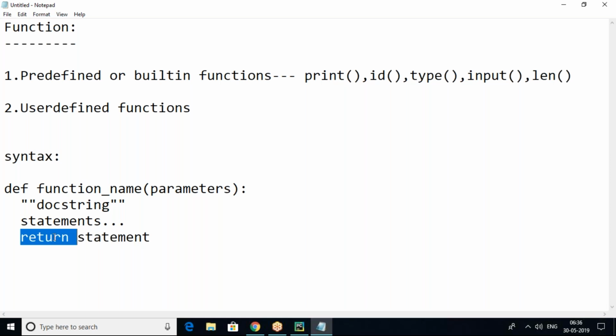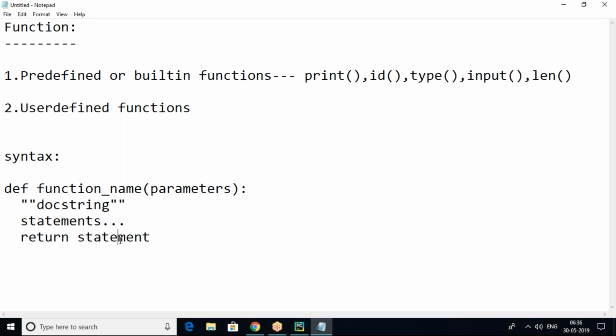Whenever I call the function it should do the task and only print the values. You can do that, no need to return anything. If you are expecting some values from the function, then you can use the return statement, otherwise no need. It returns values to the calling place, where you are calling, in that place it will be written.